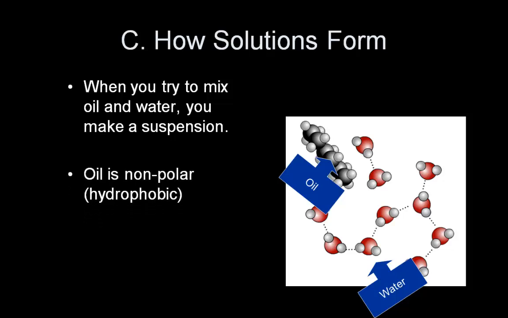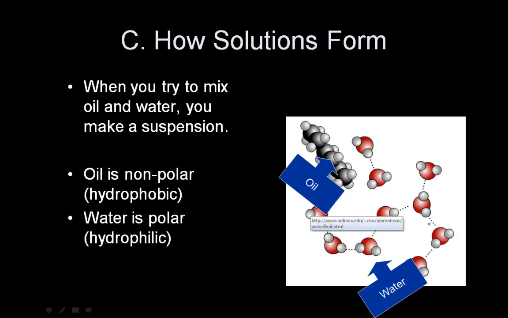The reason that they don't stay mixed is because they have different polarities. Remember this from last semester? Oil is non-polar, meaning that there's no pull in one direction and another. So we call it hydrophobic. You may remember that from biology. It's afraid of water, so it won't mix with water. Water is the opposite. Water is polar, and it's hydrophilic. It loves finding other waters. So the waters are all going to form these little intermolecular forces, these hydrogen bonds with each other. And the oil is not going to be able to get through those connections or form those connections with the water. And so they don't form a solution.